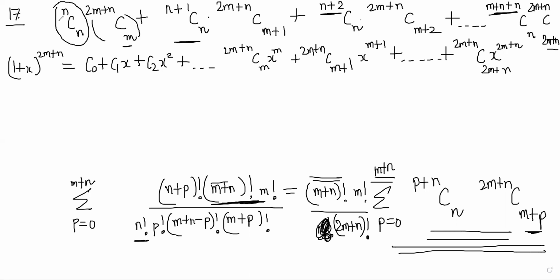The other series is not very nice because the top powers are changing, right? Here the powers of x were increasing like this, and we needed these terms, right? How do I get it? This is n plus 1 c1, n plus 2 c2, n plus 3 c3, you know.